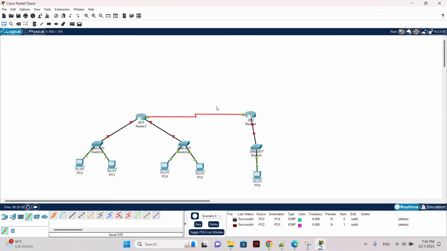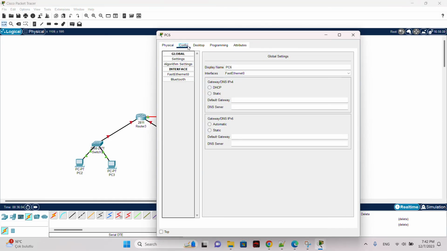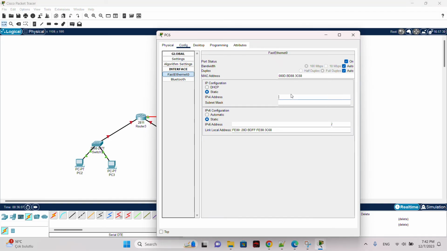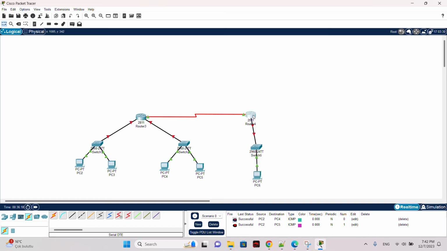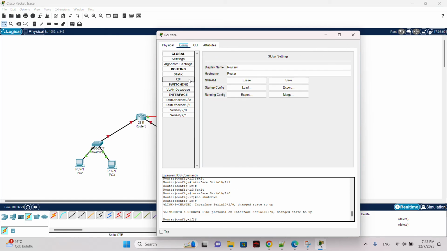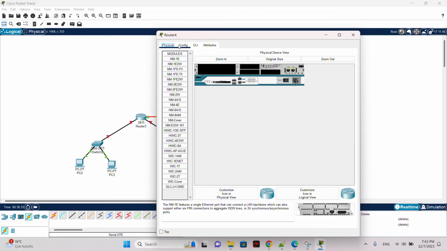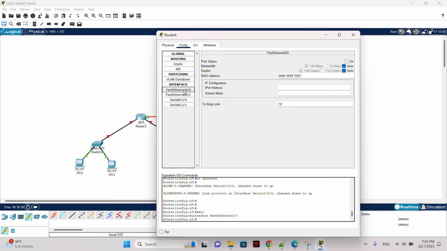Now, what's there to add? So first of all, let me configure the IP addresses for the host. So let's go on the same pattern. I chose 192.1.1 and .2, so this time I'll choose .3 and I'll choose 1 right here. And let me choose the gateway IP address right here. So if I go to the settings, to the FastEthernet 0/0 right here.